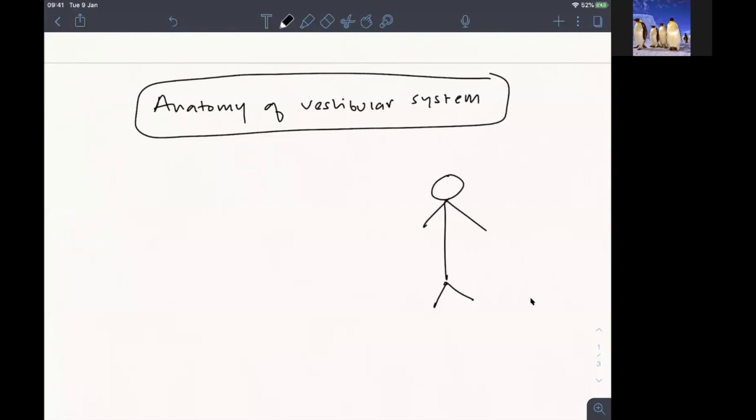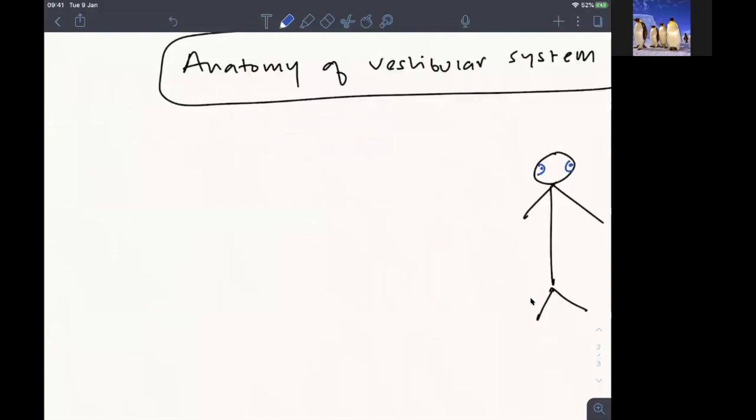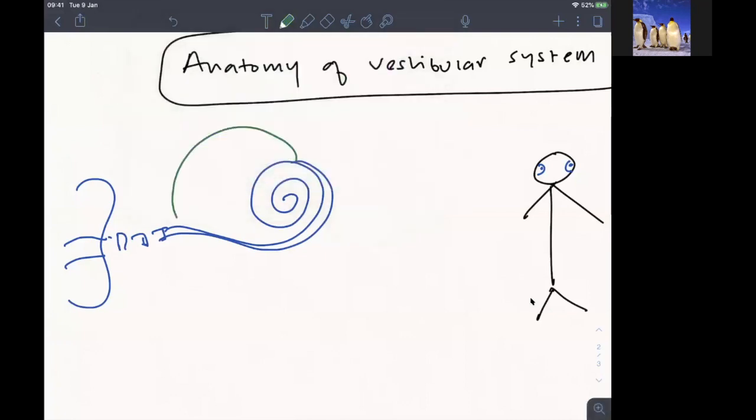And the way it does it is that there are two vestibular apparatuses on either side inside the ear next to the cochlea. So the cochlea is the part where you hear from, and right behind it is the vestibular apparatus, which tells us about our orientation. So now let us look at the anatomy of it. If this is the ear and you have the auditory canal, and here you have the malleus, incus, stapes bones, and then you have the cochlea, the vestibular system is posterior to it.